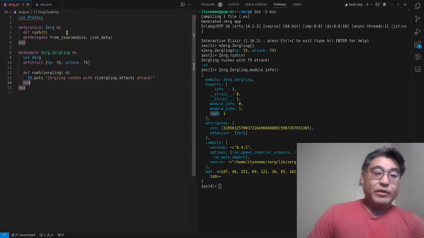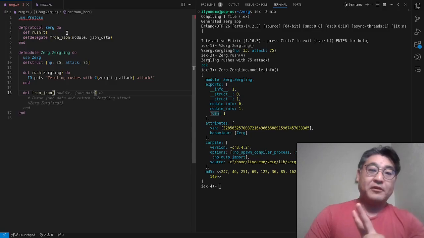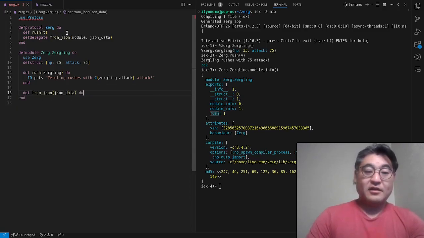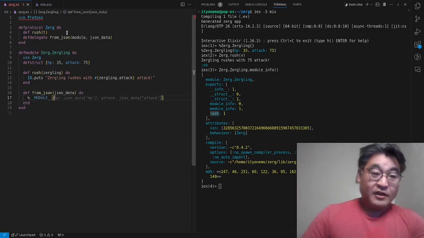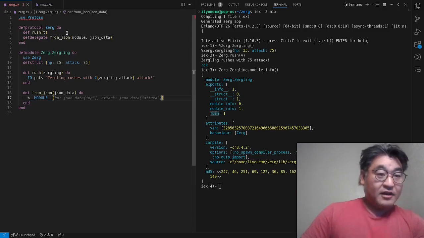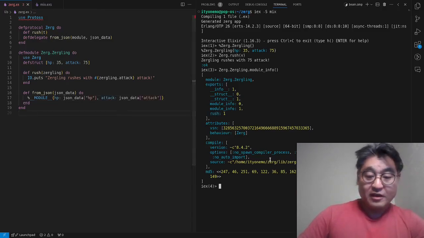Well, here we would have def from_json. And instead of taking two parameters, because we know where the module is coming from, it would only take JSON data. Okay, so what we're going to do is return module. And lovely, it looks like GitHub autocomplete is doing the right thing.